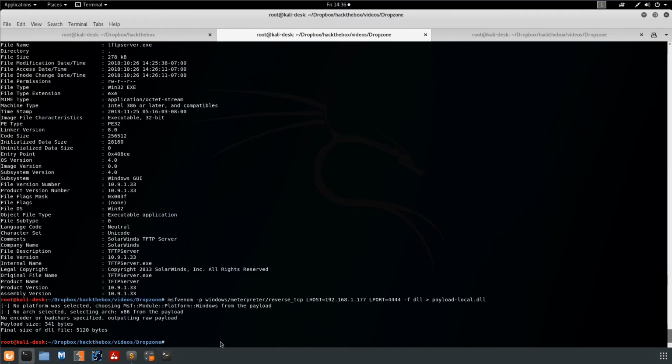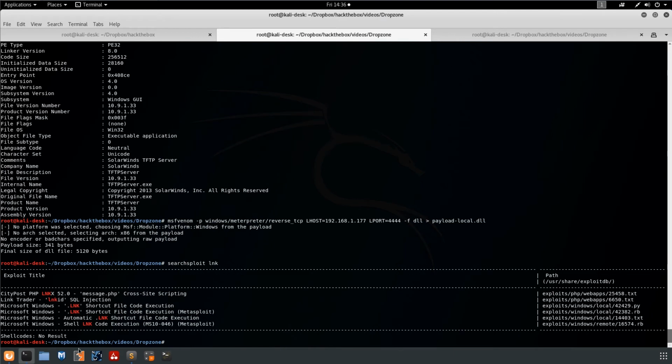And the next thing we need is a tool to build a link file. Technically, we could actually, on our Windows box, I think, just right-click the file, drag it, drop it somewhere, and it would execute, but we want to do it back through the TFTP server just so that we're doing it the same way we're going to be doing it on the real box. I think there's actually a tool for making these link files already in Linux. I think if you use searchsploit, okay. Yeah, I think some of these are for creating it.